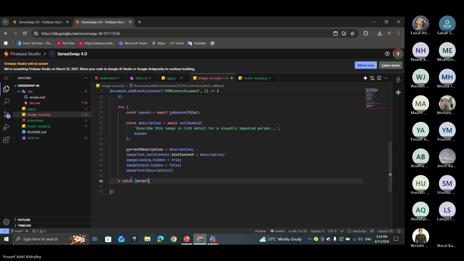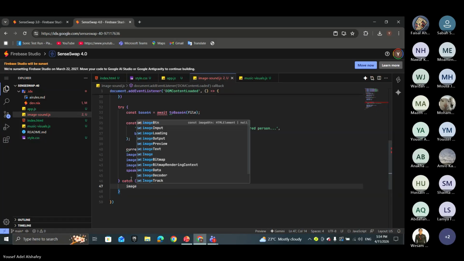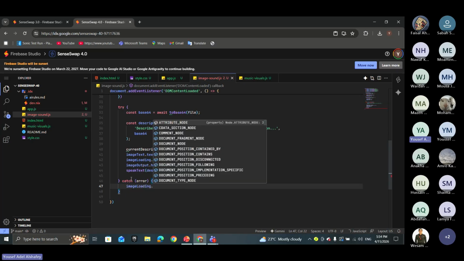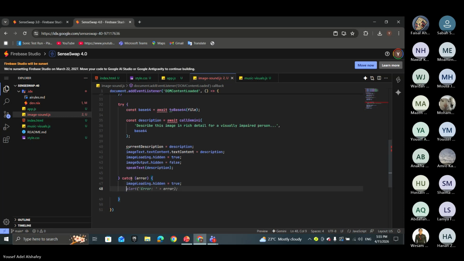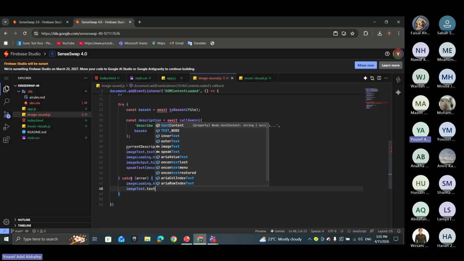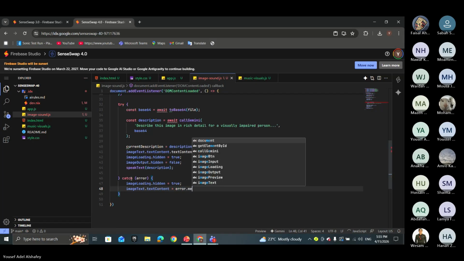Then do a bracket and right inside it imageLoading.hidden equals true, and imageText.textContent equals error.message or something went wrong. Something went wrong.